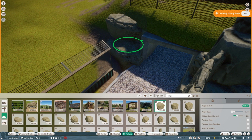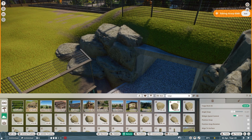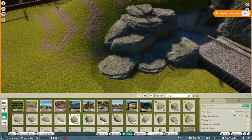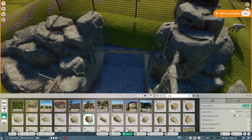So anyway, here you just saw me building that one backstage fence with the fabric on it, and then we also have the viewing area fence over here with the glass. And of course, we also have to put up a bunch of rocks around this bridge to make it meld into the environment a little bit better so that it doesn't just stand out like a sore thumb.